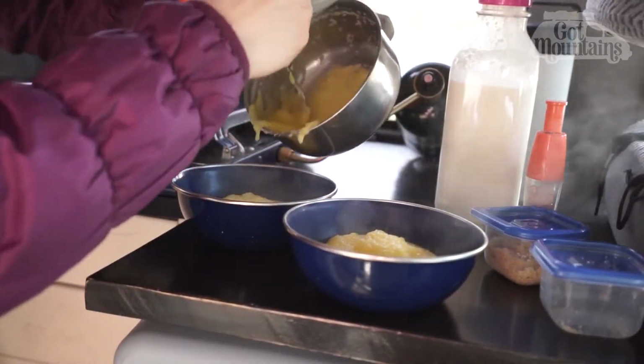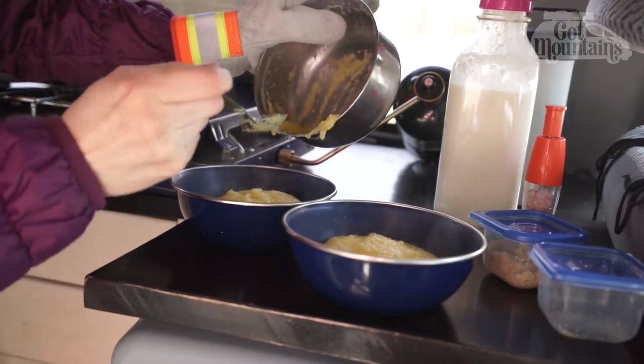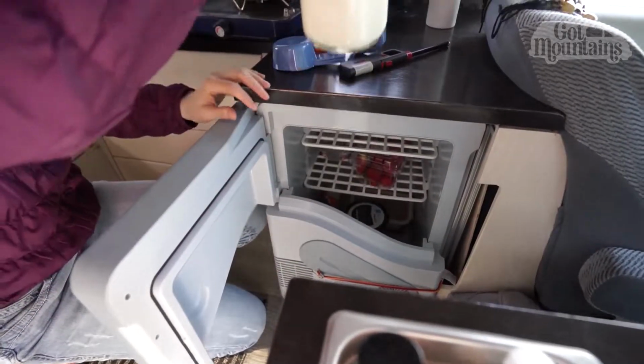So you can serve it however you like. I'm sure there are lots of different ways you can serve it. I like to do it best with just some classic cream and sugar.